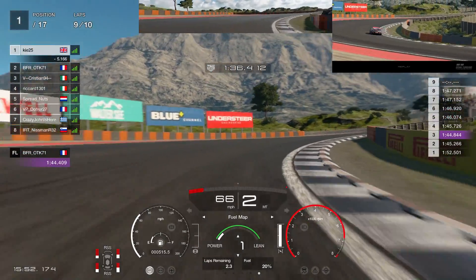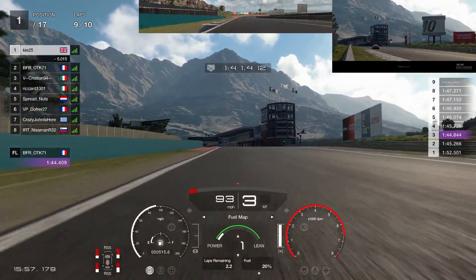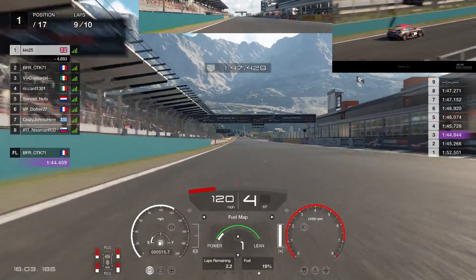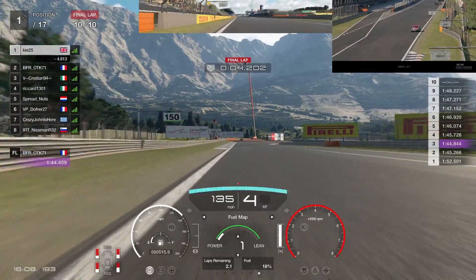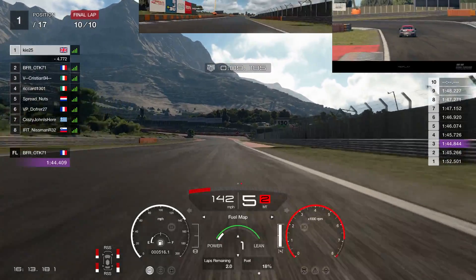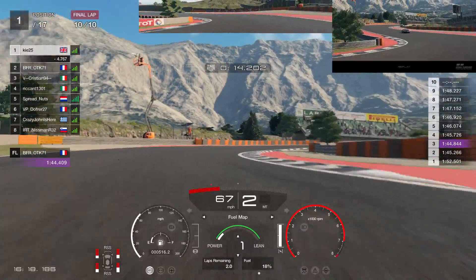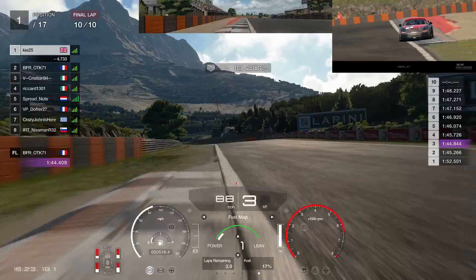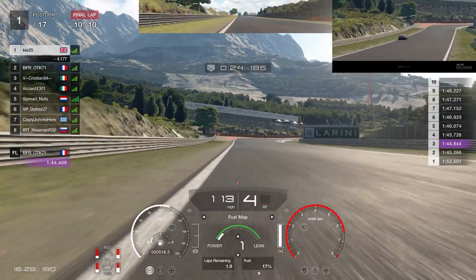The left front tyre is looking extremely worn — that's the tyre that is going to really affect me in the last few laps. I just had to hold on and hope he wasn't going to get faster. If he was losing pace on the first stint with the super soft tyres, he's going to start losing pace on lap 4 and 5 as well. This is why I'm glad I had more time to work on my strategy this time. The last round I went in with no strategy idea, went on the wrong tyres and got totally destroyed. Going over the line just 3.2 seconds off the lead — pretty much the lap time I needed. I've got the final lap with over 4 seconds to lose, and this strategy is really working out. It shows that if you've got the time to work on strategy, it really does pay off.